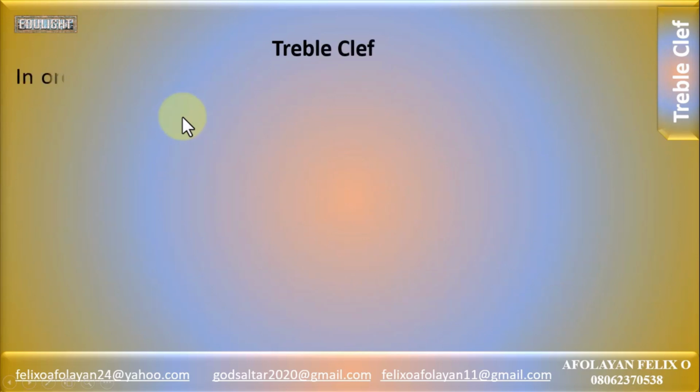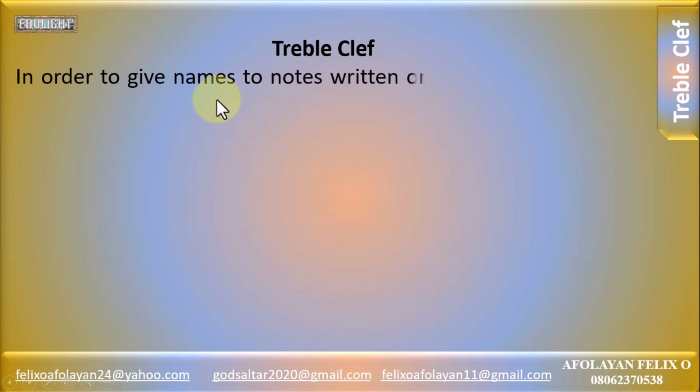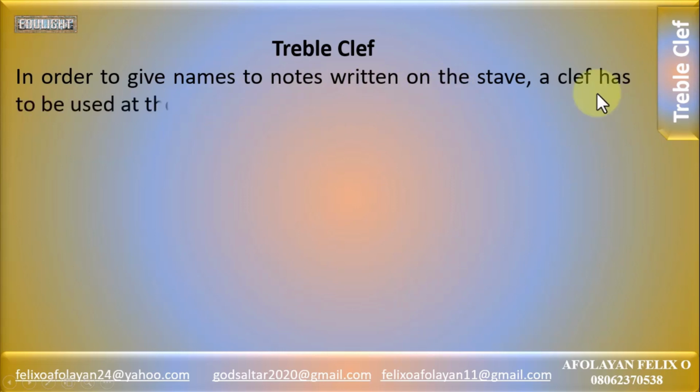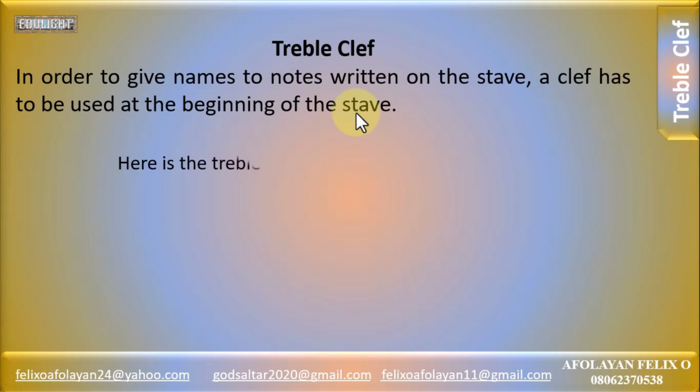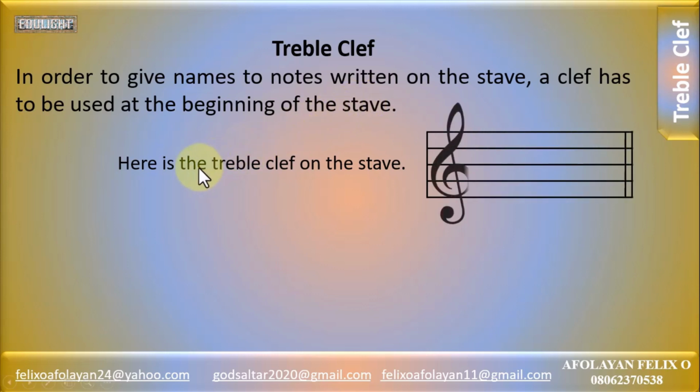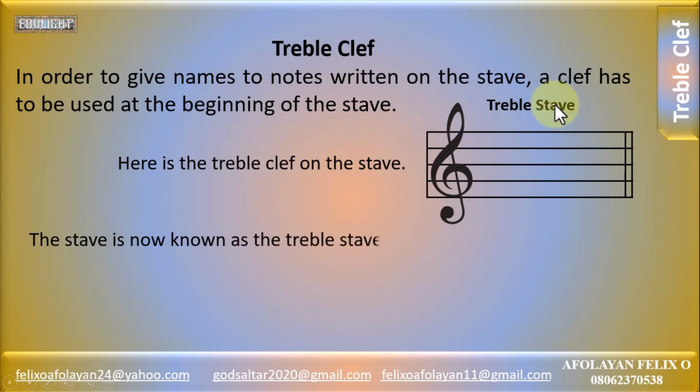Treble clef. In order to give names to notes written on the staff, a clef has to be used at the beginning of the staff, so that we'll be able to name them. So here is the treble clef on the staff. We can call it the treble staff. So the staff is now known as the treble staff.